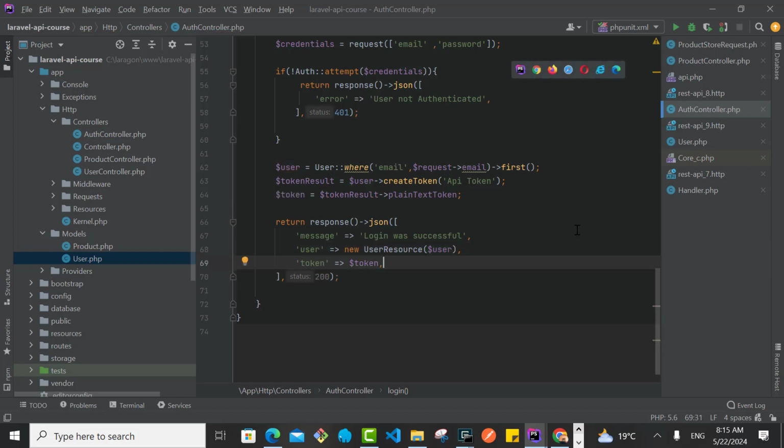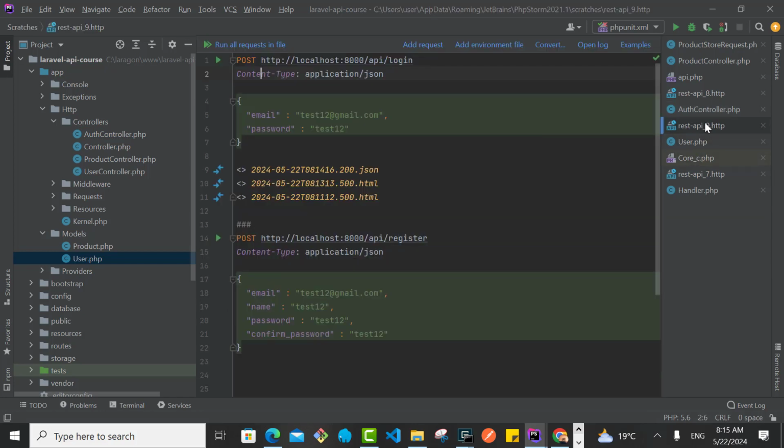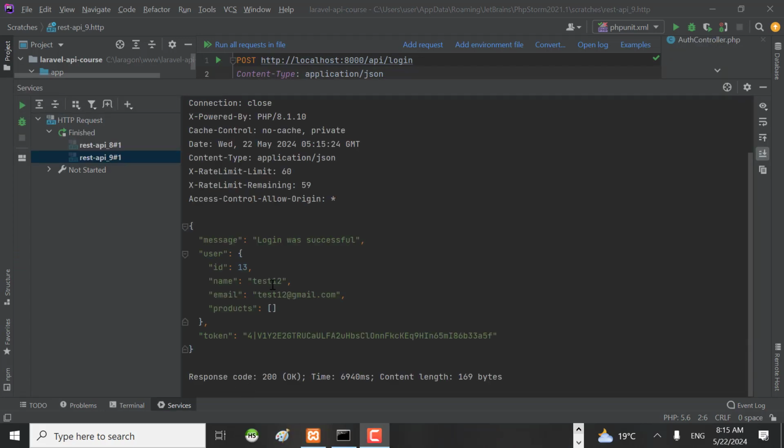So that is it. Let us go back and send a request here again. Yeah, and now we have the ID, the name, the email, and the products, of course, do not exist. And then we have the token that will be used to validate the API down here.